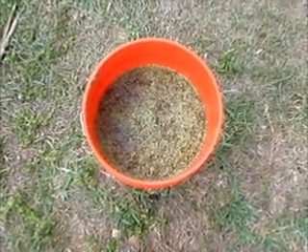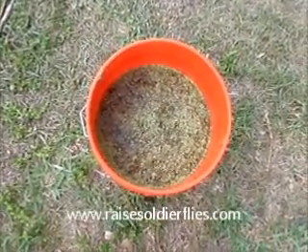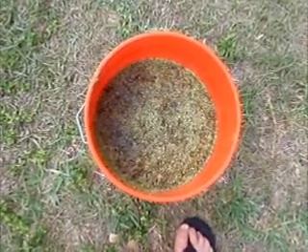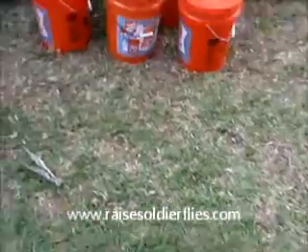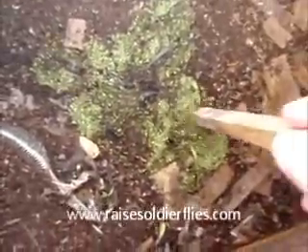My new good friend Sarasota Dave — who is actually from Myakka, Florida — left about an hour, hour and a half ago. We had a great conversation; there were some adult beverages consumed while he was here. You're looking right now at the duckweed culture that Dave left for me — this has got to be at least four inches deep, going to give me a great head start. Let's go check over in the bug barracks and see exactly how well the black soldier fly larvae are doing with the duckweed. It's been three hours just to the minute since we put this stuff in, and you can see they've already greatly reduced it in quantity. I'm going to scoot it around — you can see they're underneath it, feasting like crazy.